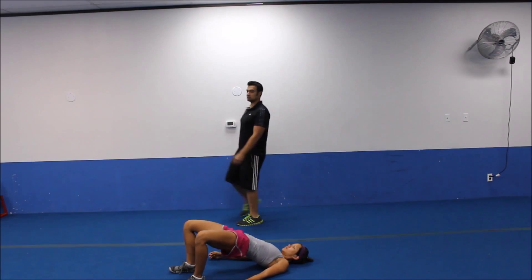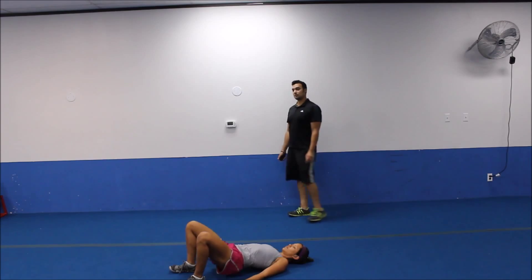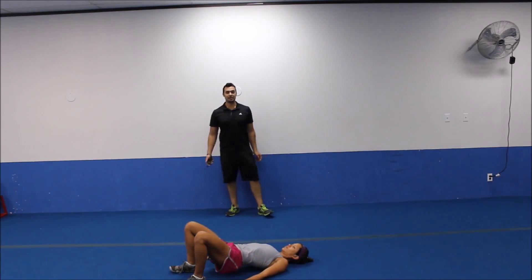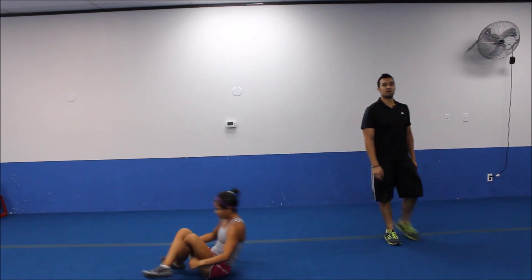Try not to come all the way down to the ground. You want to keep the tension on that part of the leg that we're working, which is the back of the thigh and the butt. There we go. So driving through your heels. Keeping a relaxed upper body. Let's go four, five more seconds. We're going to bring it on up. Ready? Three, two.